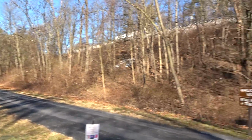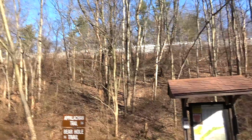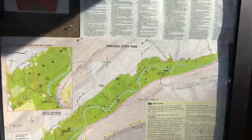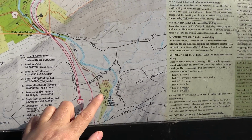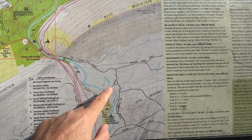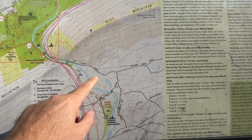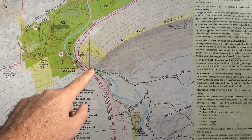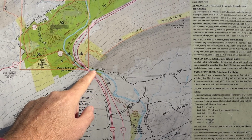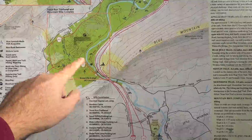Well, let's quick take a look at the map here. Yeah, it's a bit busy. Interstate 81's right up there. Yeah, so we started the video down here, and then right here is Monroe Valley Road. We stopped here, hiked down here just a little bit. Lock number 10 is up here, so like I said, we'll get to that later. Here's the new bridge, because we stopped somewhere around here to look at the old bridge, but there's the new bridge, and now we're right here. And right in this area, Swatara State Park, is where these old locks are.